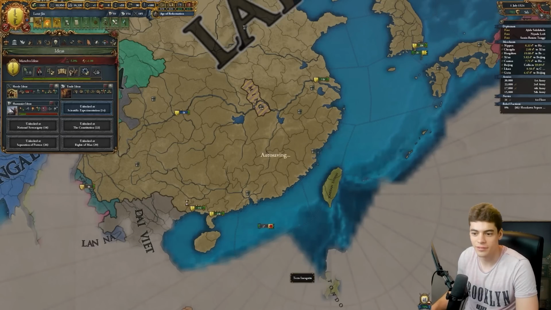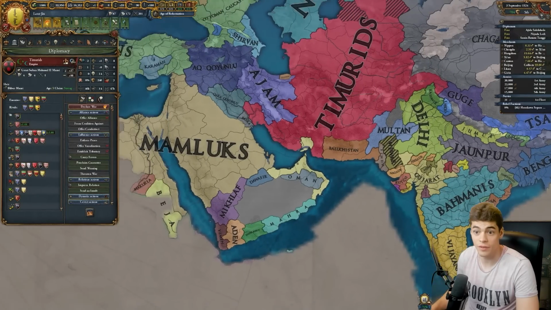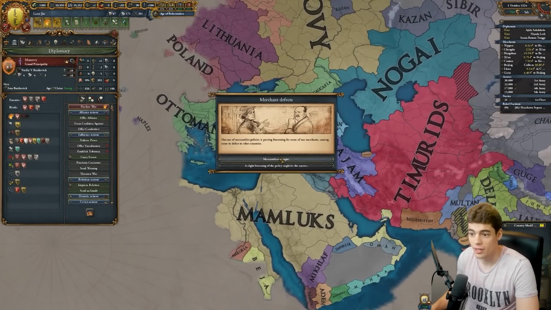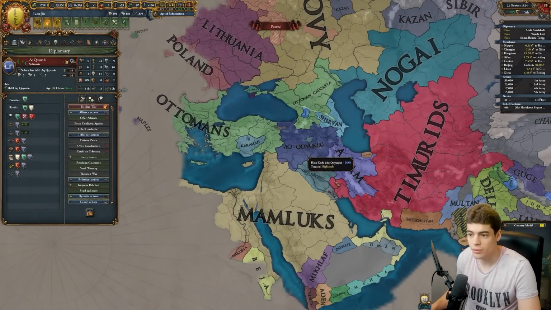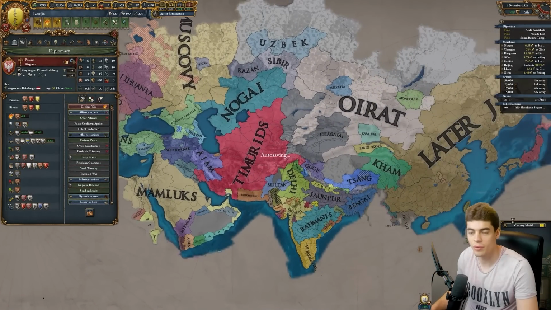That's nice. Actually almost finished humanist ideas. 18 ideas. The Ottomans actually have 15. The Ottomans have been doing well, man, but they're kind of weird. Aq Qoyunlu have been doing very well as well. Of the polls, I'll have a look at that before the game's done.